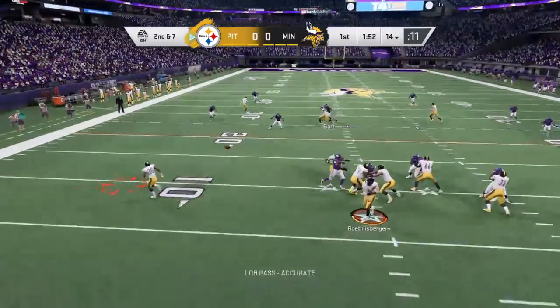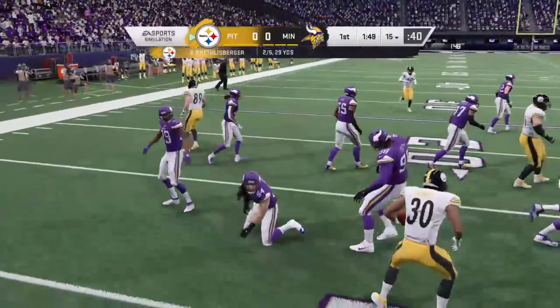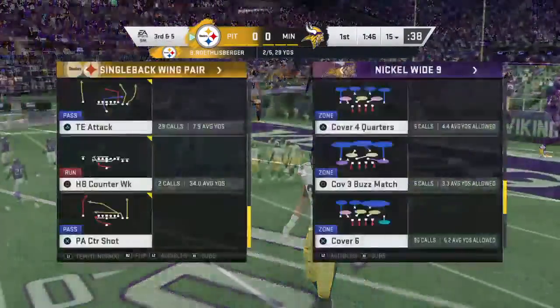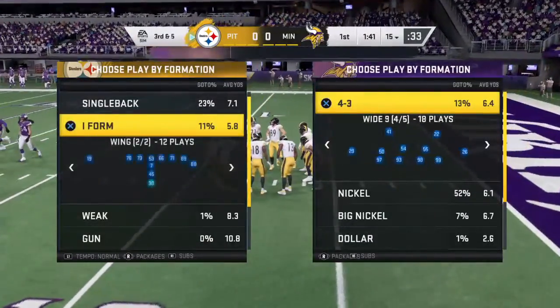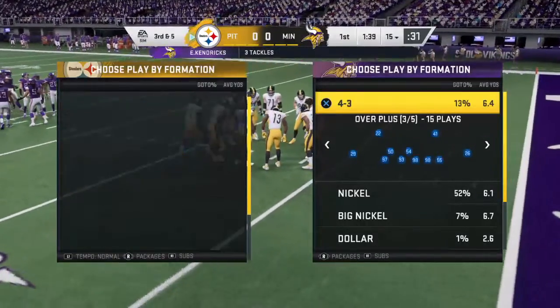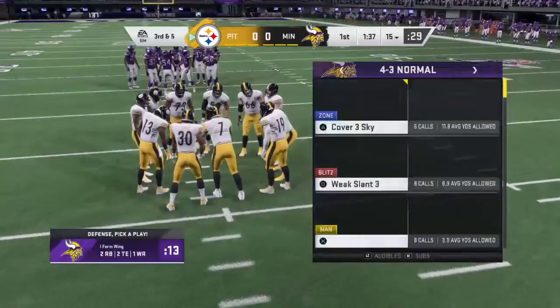On 2nd and 7, Roethlisberger. He'll get that one complete to Connor. And just not a ton of room to work with. He'll get it to the 15 for a gain of 2. I know most of the time when the ball's in the air, you're thinking wide receiver, tight end, but running backs, they can be a big part of any passing offense nowadays.